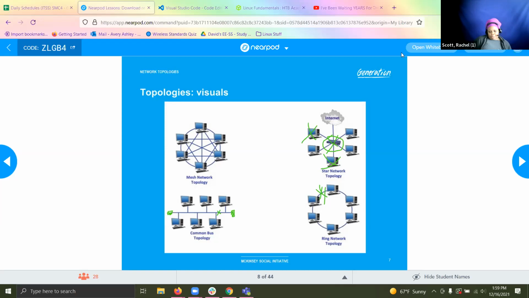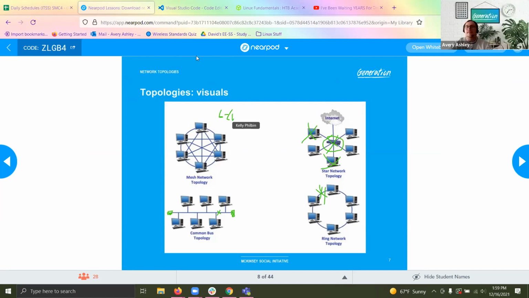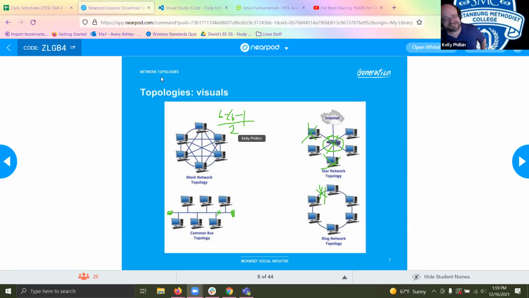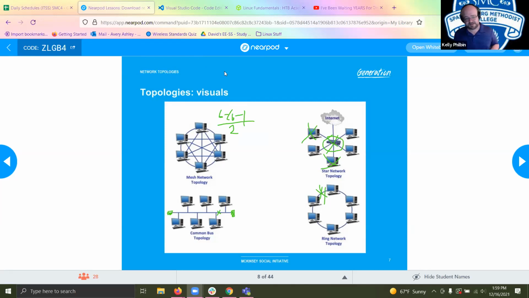So for a wired mesh, if we're looking at this example, and it's wired, how many network interface cards would each node need? See, that'd be tough, right? You would have to have, so in this one, 6 times 6 minus 1, over 2. It's 15 connections. So we would need 15 connections essentially in the back of each computer.